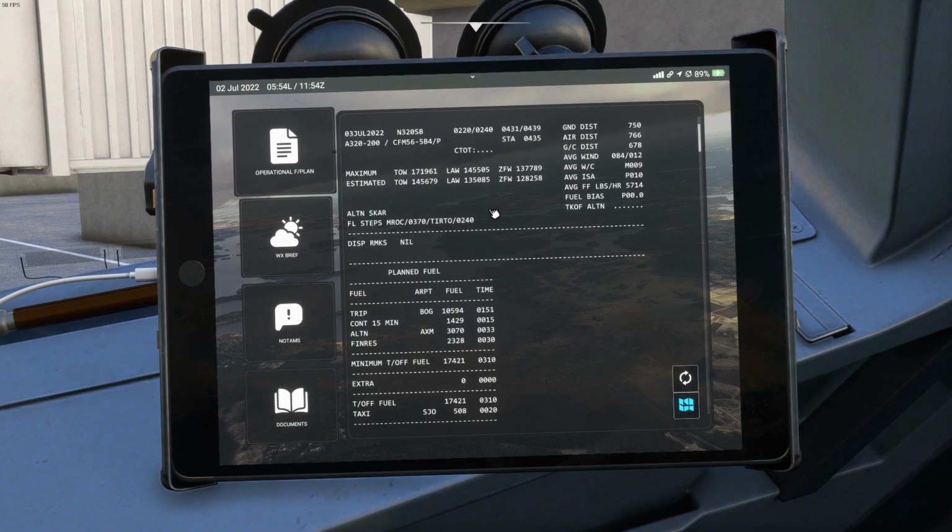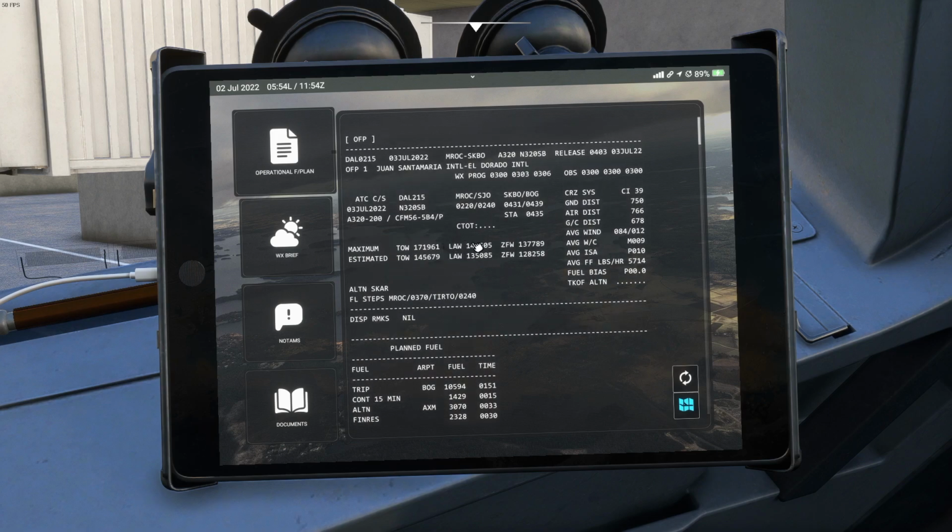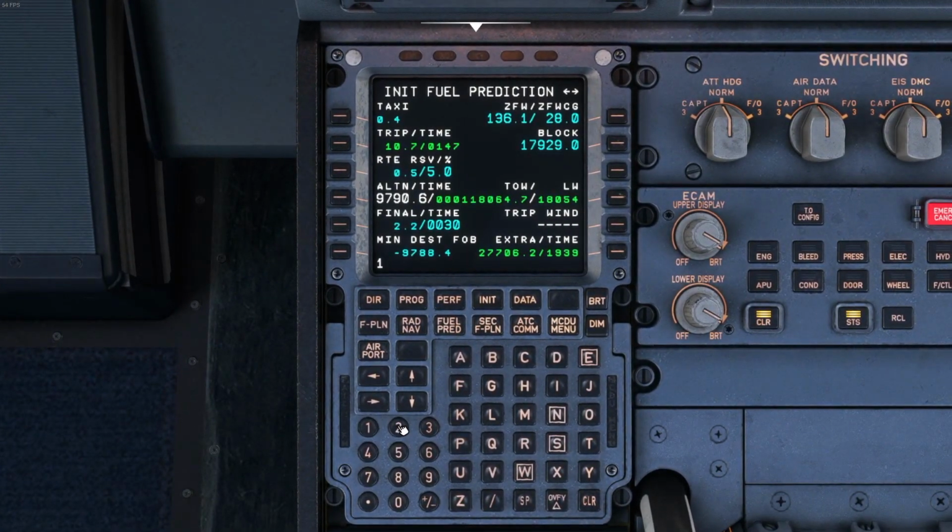135.0 is... Oh, that's land. I always see it. I confuse these sometimes. I think 128.2. So we have LAW and zero fuel weight. I think I put our LAW and not our actual zero fuel weight. So 128.25, or I guess 128.2. 128.2/28.0.